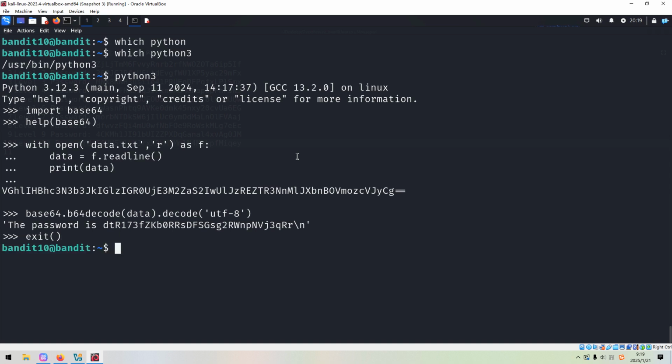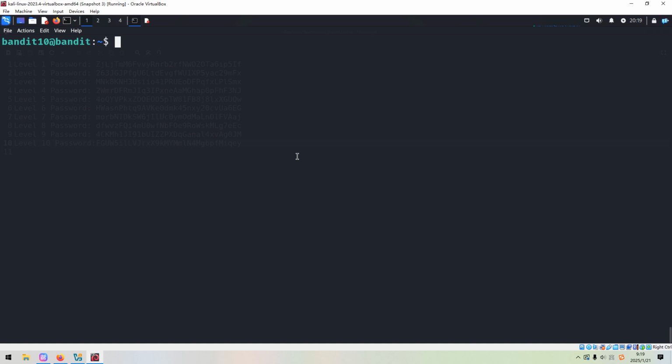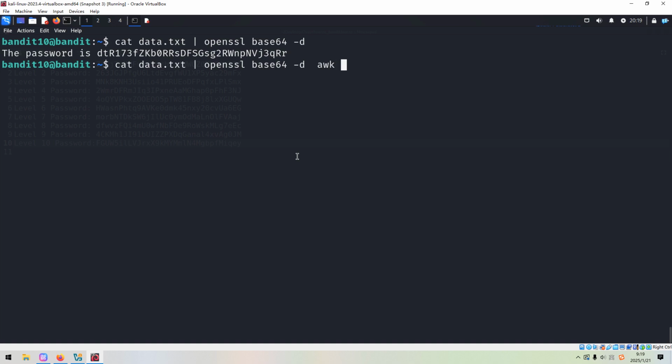The next approach I'd like to show you is utilizing the openssl package or utility. So we can cat out the data again and pipe to openssl base64, with the option -d. Okay, so now we can get the same result. Of course, we also can use awk.